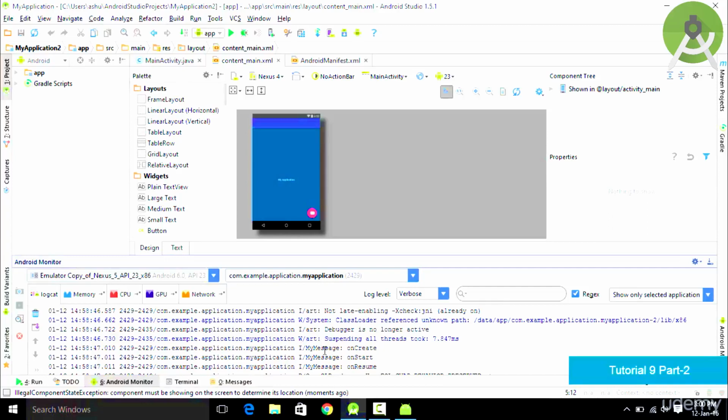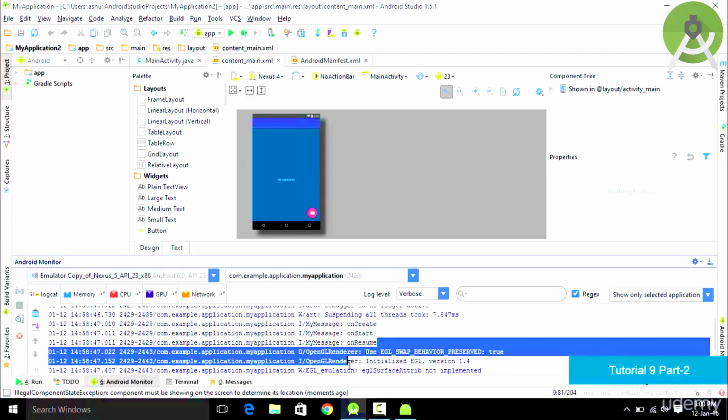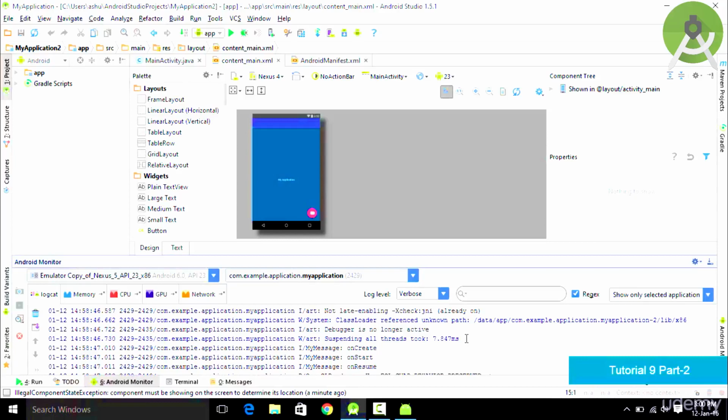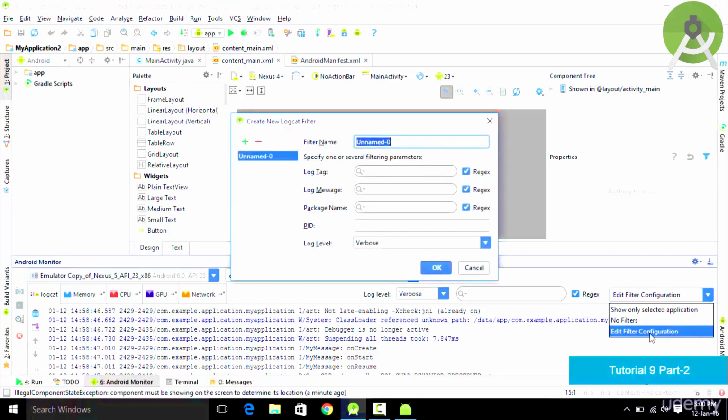If you could notice, there are some of the messages like onCreate and onStart which are displayed in the console, but if you don't want the other messages to be displayed, and if you want that only the messages which are displayed by us should be popped up, then you could do that by going into this option and you click on this edit filter configuration, and we are going to create a filter which is used in order to filter out the messages which are only required by us.